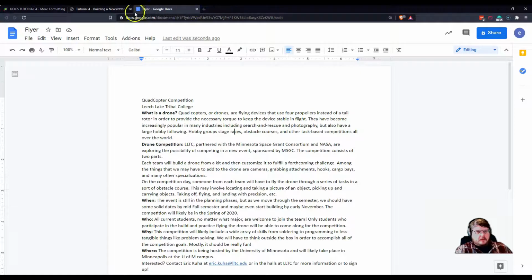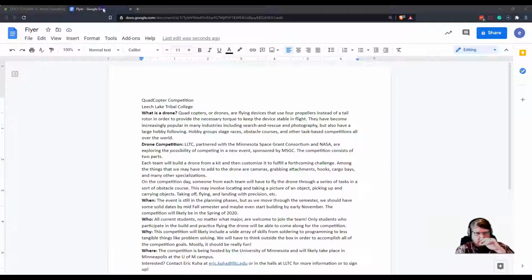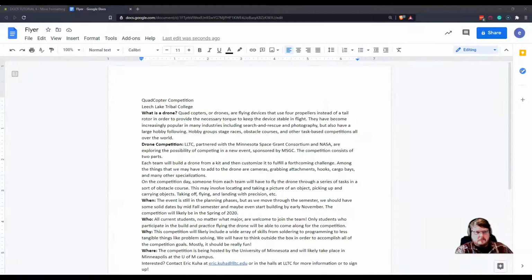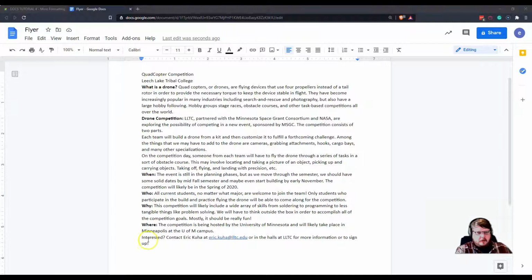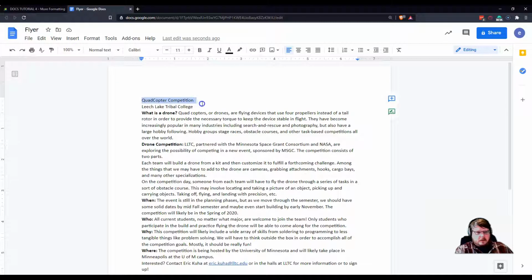So I'm going to close the other copy of this, and I'm going to move my tutorial window out here. There are 3 images that we'll be inserting, and so we will do those as we move through. Okay, let's start. Take a look. We've got our headings are already kind of bolded, so we know what the content is. Now we just want to make it into more of a flyer-like format. So the first thing we'll do is we'll make the title look kind of interesting.